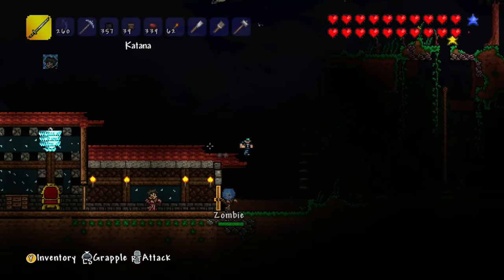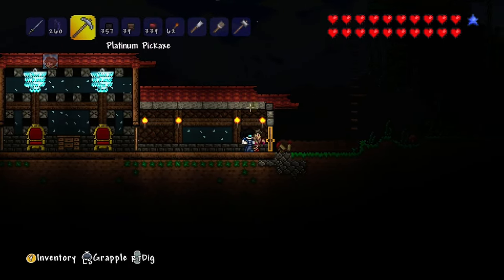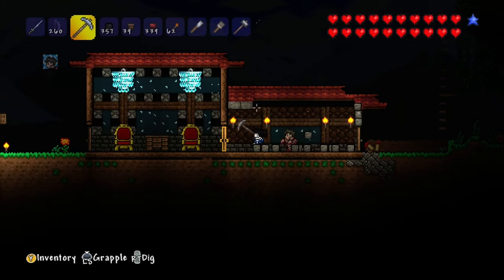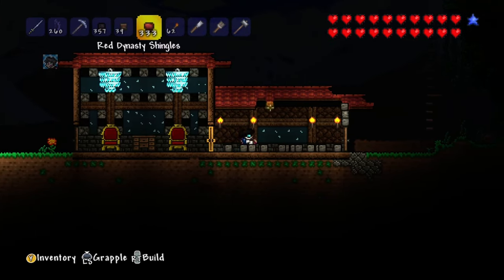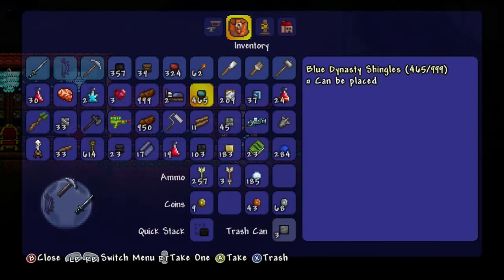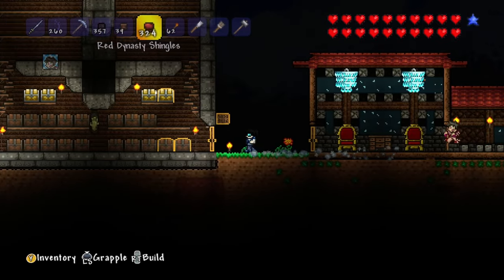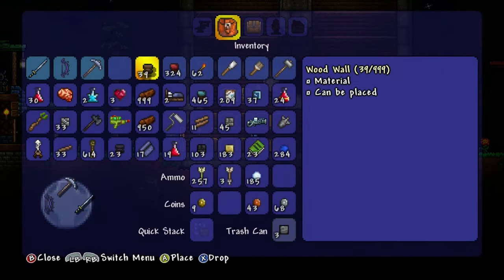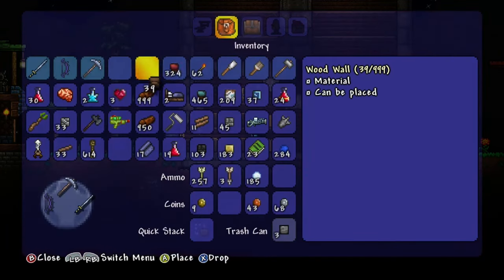Next, I'm going to do the roof ceiling thing in here. Who wants stone ceilings when you can have wonderful wood? And it's not even that red. Usually it's really orangey red, the Dynasty Wood stuff, but I guess there's so little of it that it just looks more brown, which is great for me, because that's what I wanted. Let me go put some garbage away real quick, because I don't have inventory space. Keeping that for now, and I'll put this away. Actually, I don't need this either. Hold on.